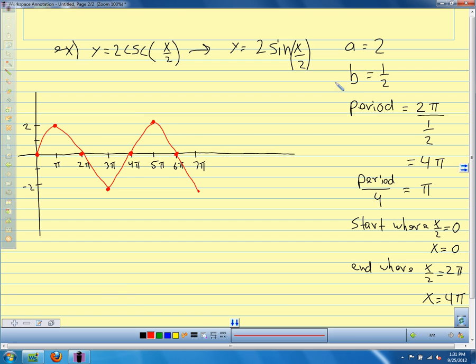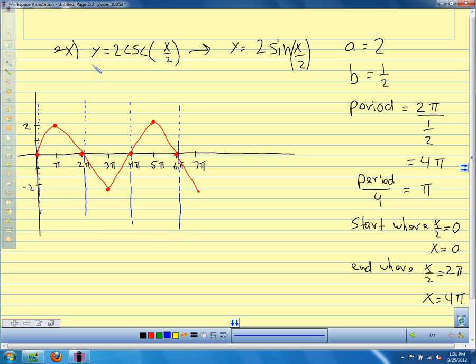Now, my steps say I graph the parent function. Now I'm going to draw an asymptote everywhere the parent function is 0. So on our graph, where is the parent function 0? 0, 4 pi. Everywhere it crosses the x-axis, right? Our parent function is 0 everywhere it crosses the x-axis. So we're going to draw a vertical asymptote everywhere our graph crosses the x-axis. That's where our graph is 0. So there are my asymptotes.